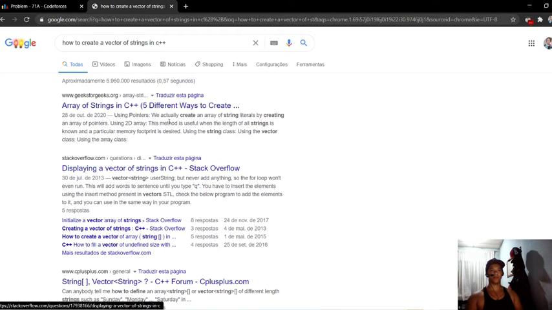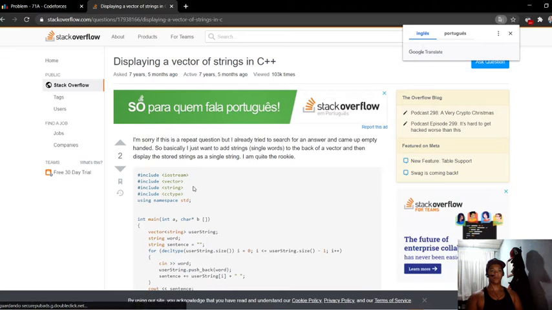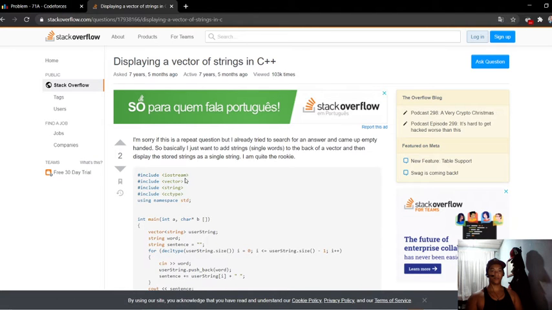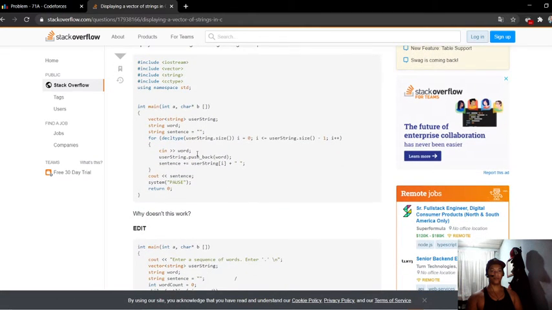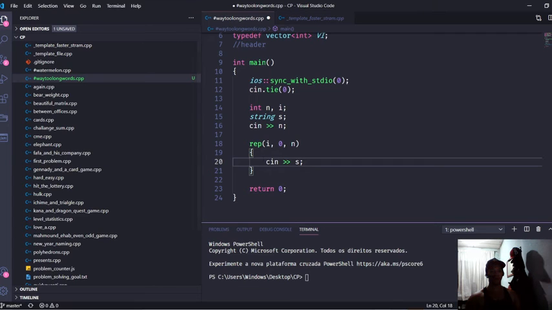I think it's just initialize as a string. Including string. Okay, so it's included already. Word and sentence. Okay, where is the vector of strings? Here, vector string. Okay, so I can create a vector of strings, of type strings.